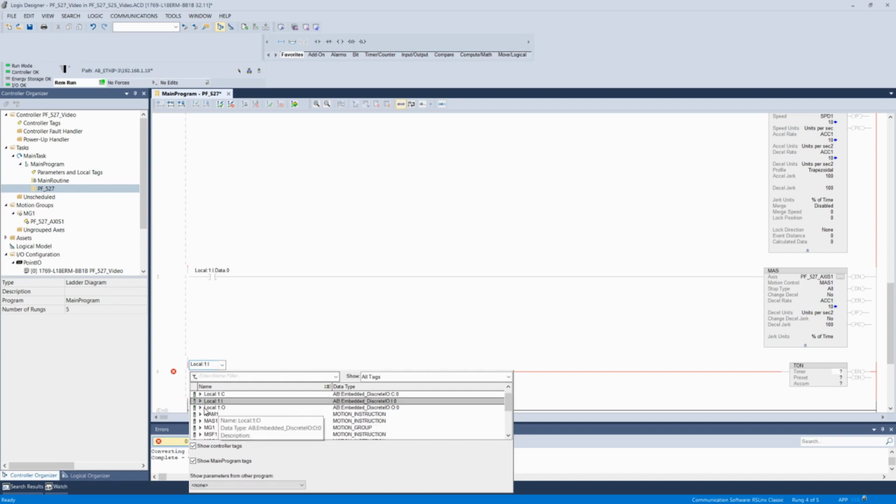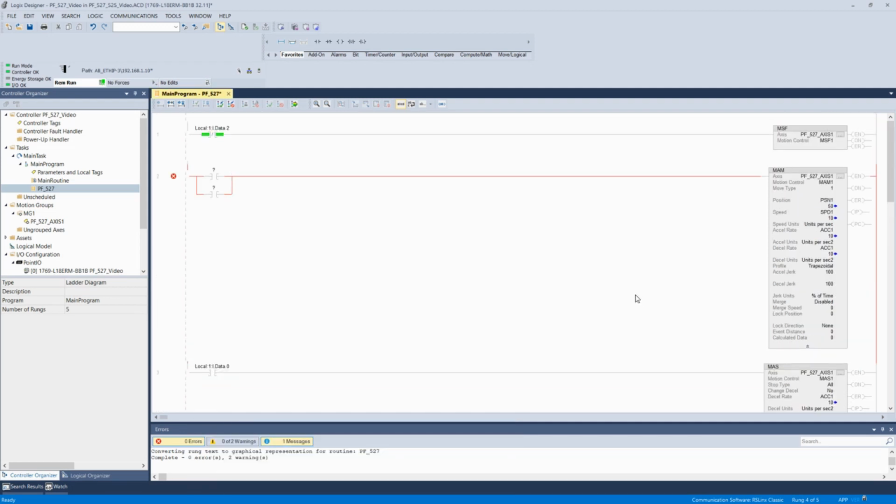And I'm going to make this normal open associated with my motion axis move, and I'm going to use motion axis move PC output. Motion instructions have multiple outputs. You have the EN, DN, ER, IP, and PC. The EN output becomes true when the rung that the motion instruction is on goes true. The DN output bit goes true if the motion instruction has been initiated properly. The ER bit goes true if an error occurs. The IP bit goes true if a motion instruction is being currently undertaken, and the PC bit goes true if a motion instruction has been effectively completed.